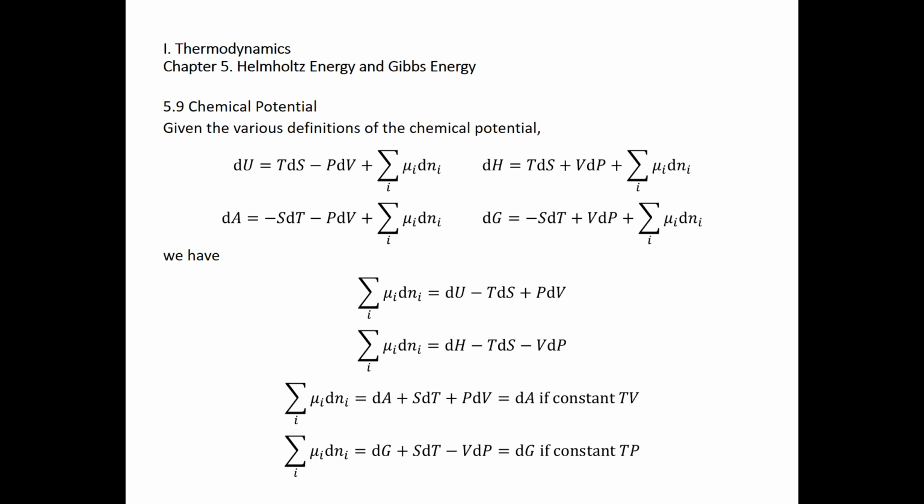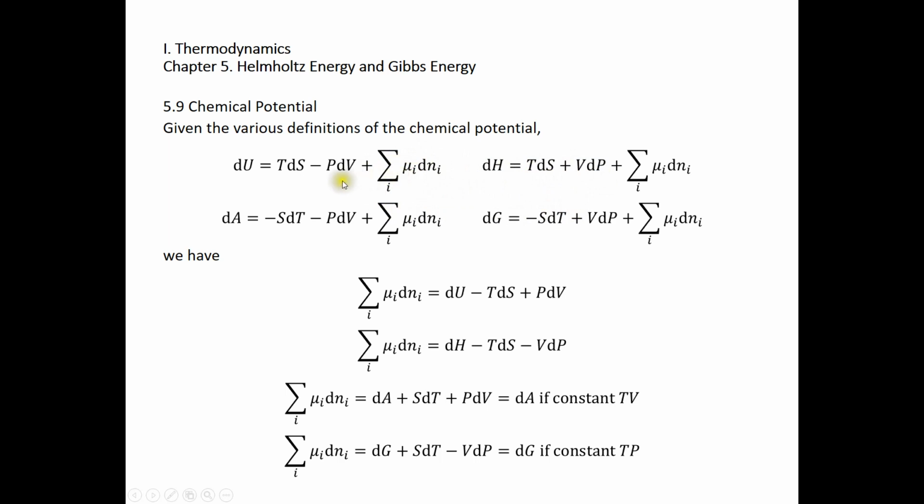First, let's look at the definitions of the chemical potential. This equation: dG is equal to negative SdT plus VdP plus the sum of mu_i dN_i. This is based on the IUPAC definition of the chemical potential. We can easily derive three other equations because H is simply G plus TS, U is H minus PV, and A is U minus TS. So we have a total of 4 equations that involve this chemical potential mu_i.